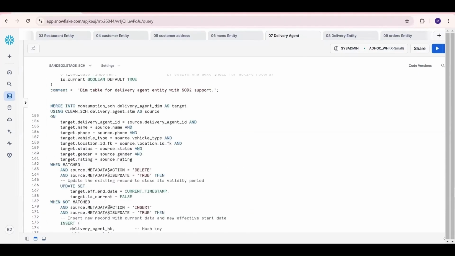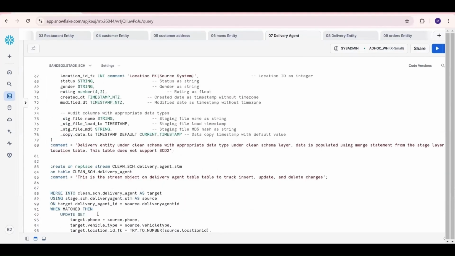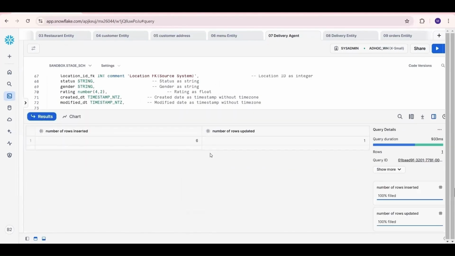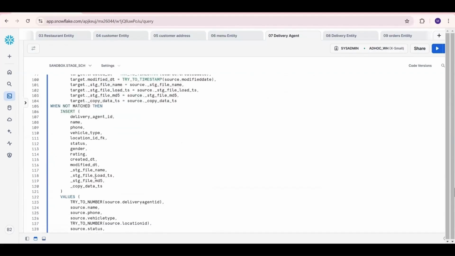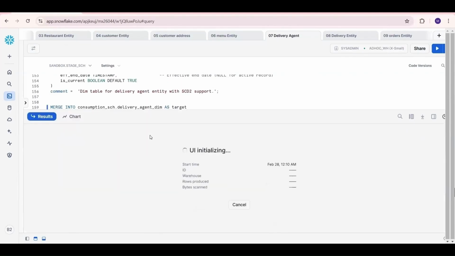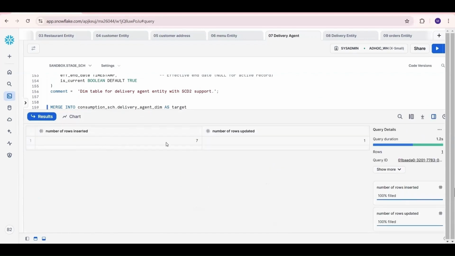Now go to the merge statement and run. After running the merge statement, the number of rows inserted is 6 and the number of rows updated is 1. Next, you have to run the second merge statement, delivery agent dim. After running, the number of rows inserted is 7 and the number of rows updated is 1.